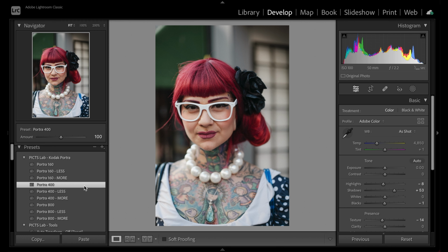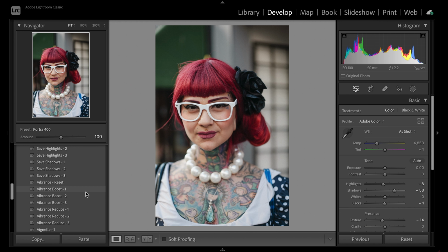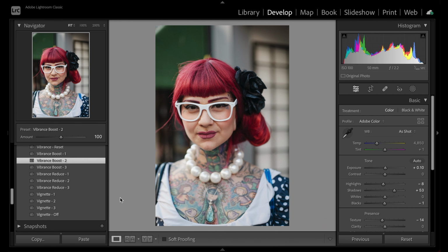So what we're going to do with this one, I'm going to head into the Pixlab toolkit. I'm just going to add a little bit of vibrance. I just want to bring out those colors ever so slightly more. I think I'm going to put up the exposure ever so slightly, just one little notch there. And I'm just going to add a vignette 1. And for me, that looks fantastic. That is done. So let's look at the before and the after.